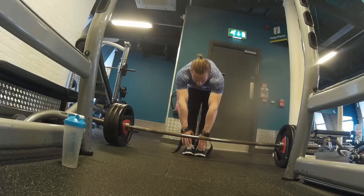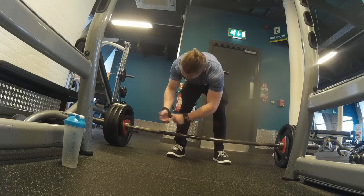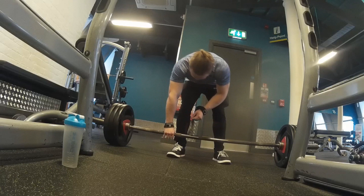Stretching off here, ready to hit 315 which I haven't lifted in a while. I was quite surprised I was able to get the weight up, especially with the grips on these bars — they're quite thick. I've got quite small hands so I'm used to thinner bars and getting a better grip, so I'm surprised I was able to pick up 315.